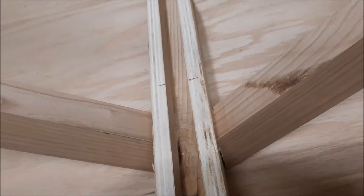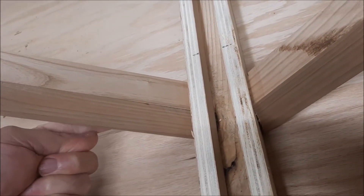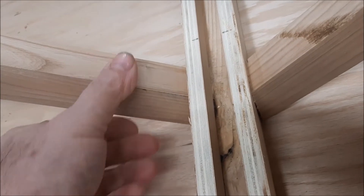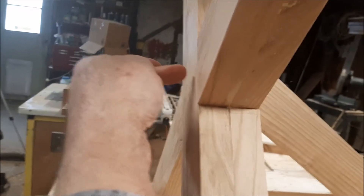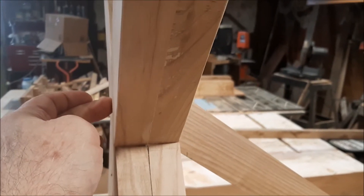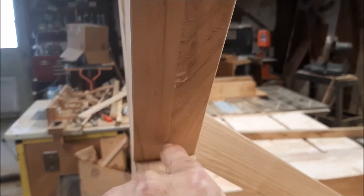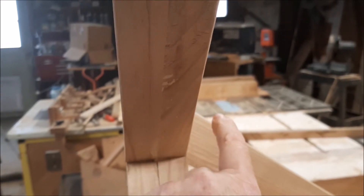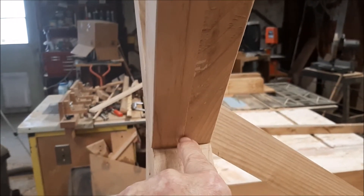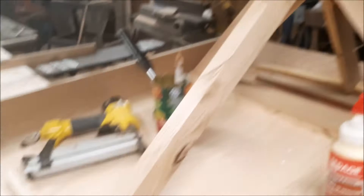My brain — a T-nut. Is that what they call it? Anyway, inside here, so that I can run a bolt through here and into it to tighten this on there. What I'll do is drill a hole through here — two sizes: one big enough to accept the T-nut, and the other just big enough for the bolt to come through to meet the T-nut — so that I can run a bolt from here through inside to tighten this up and hold everything in place. And the same on that side.